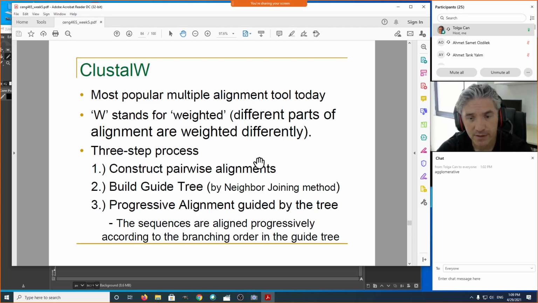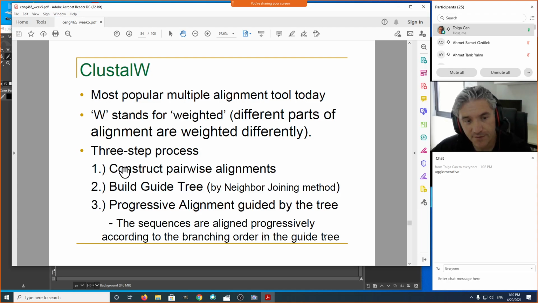It's a three-step process. I'm not going to go into the details. The idea is the same. It's a progressive alignment. Multiple pairwise sequence alignments are combined together as a profile. For example, if I remember correctly, in Clustal Omega those profiles were represented by using profile hidden Markov models. So how that profile is represented is something that you can decide on. All these different parts of the alignment algorithms are heuristics that provide approximate results at the end.